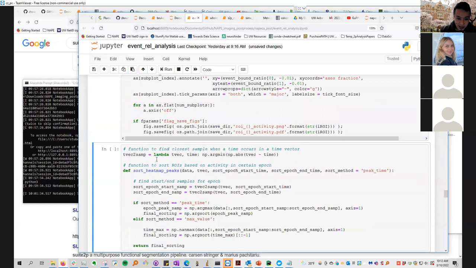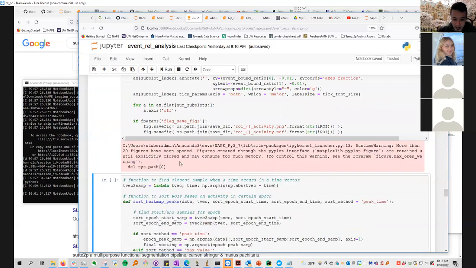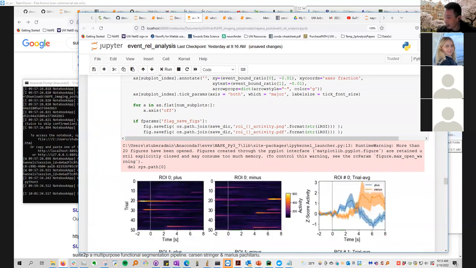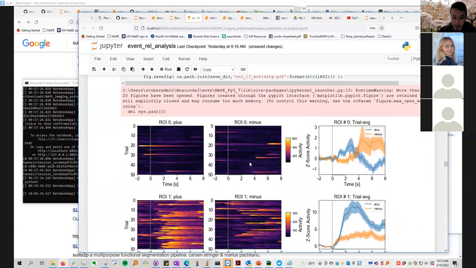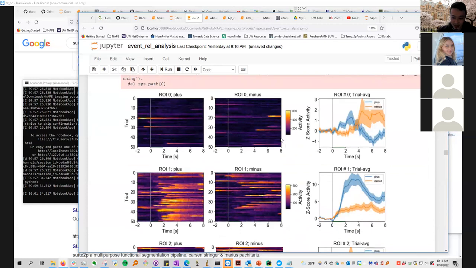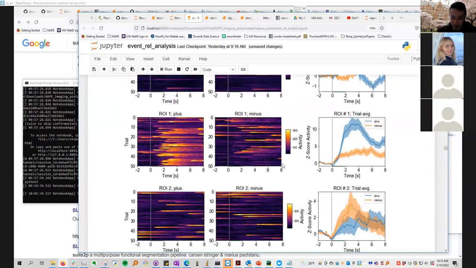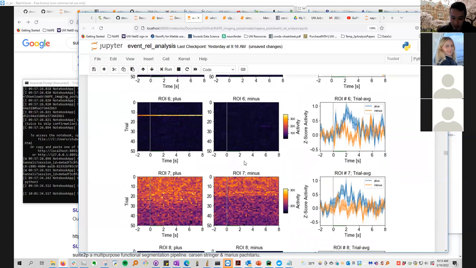So let's go over to this first visualization step. This was the step where I think Callie, if she's still here. Okay, she left, but we have this recording. She had so many ROIs, and she had some issues plotting all this because it's hundreds of plots.